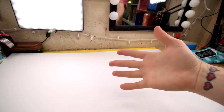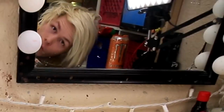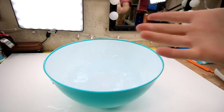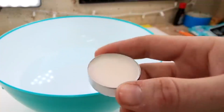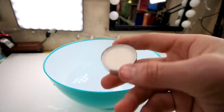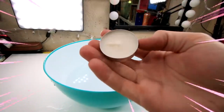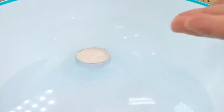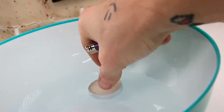Okay, guys, so we got a new angle today. Hey, how's it going? Anyway, here's our bowl. Here's our water. I hope I didn't put that too high. Here's our tea light, but we have no wick in this one, so what am I even supposed to do with this? There we go, that's what I'm talking about. So we just put it like that. Awesome, it's floating. Woo! Now we just light our candle. Oh no, it's wet.